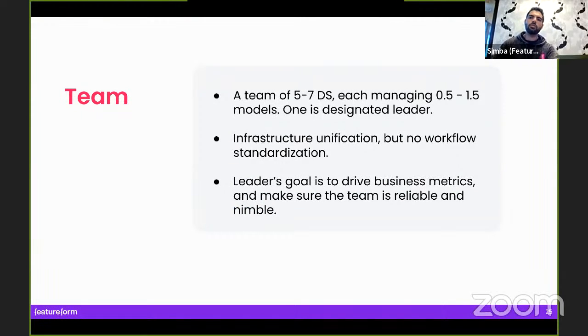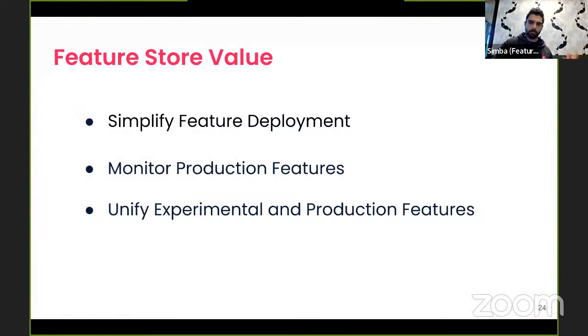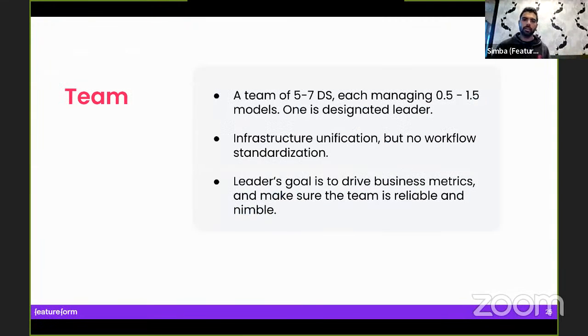Great. So some of you will probably still be in this bucket. The next bucket that we see is the first data science team. It's typically, let's call it, 5 to 7 data scientists. Generally, each of them is handling or managing about one model. Sometimes it's a few people working on one model. Sometimes everyone has a model and a half.